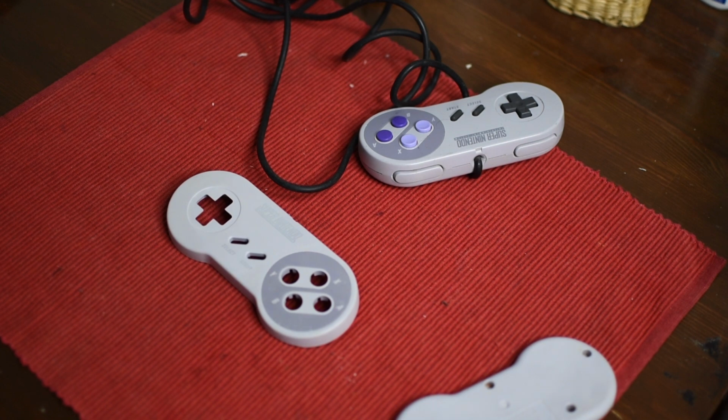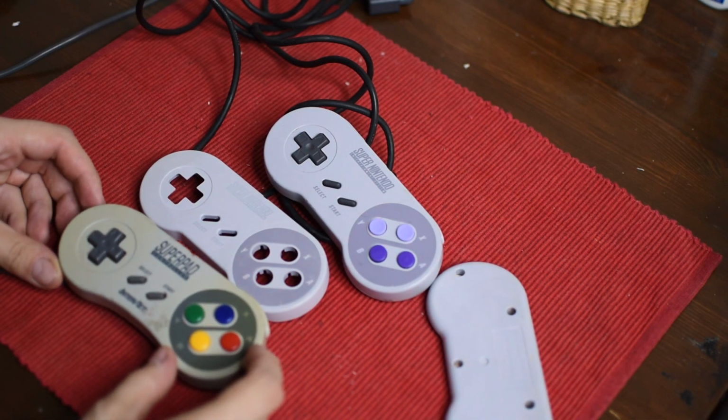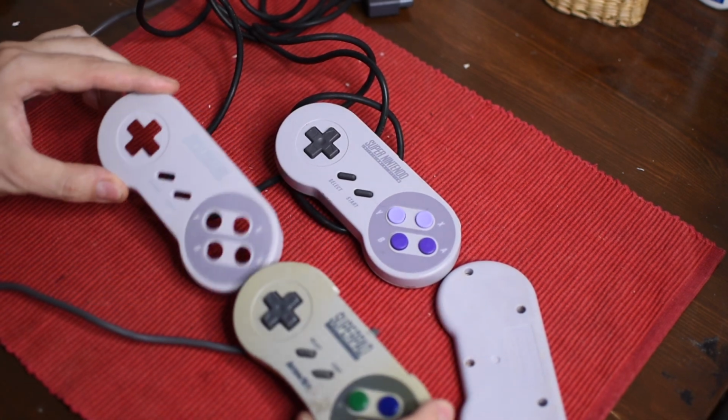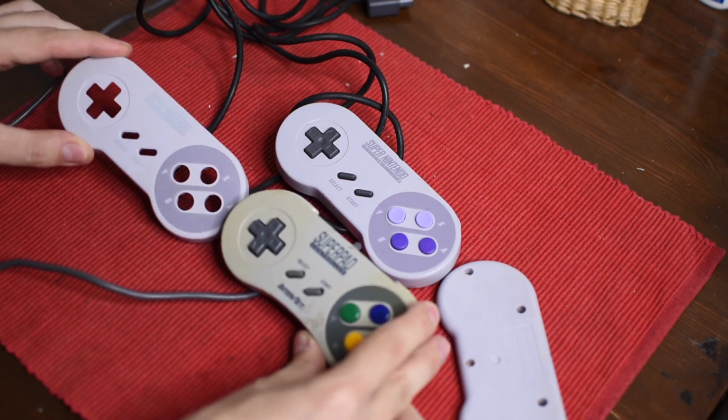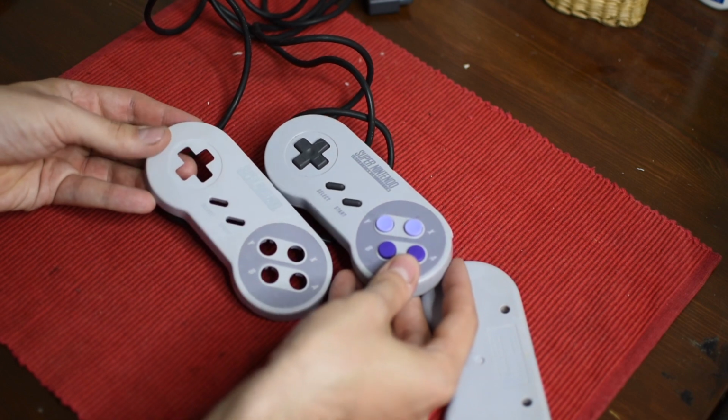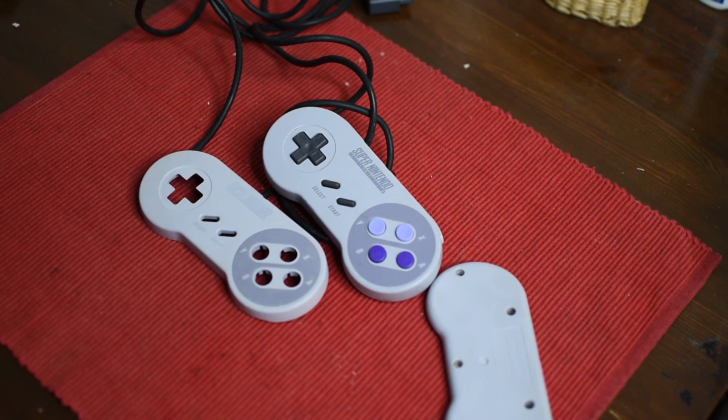Alright guys, so it has now been about 2.5 weeks that this controller has been sitting outside in the sun in hydrogen peroxide, and the difference is literally stunning. This looks so good. I'll do a close-up over here on the table so that you can really see the difference. This looks really, really good, especially when you compare it to another yellowed controller that I recently picked up. And if you put it side by side with a brand new controller, it's almost the exact same. I would say this has regained about 95% of its gray color compared to how it used to be. And maybe if I had left it even longer, it would have gotten to the full 100, but I didn't really feel like I was seeing that much progress.